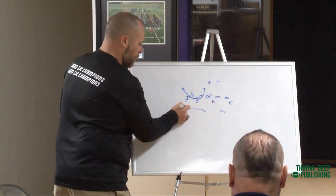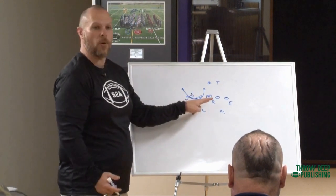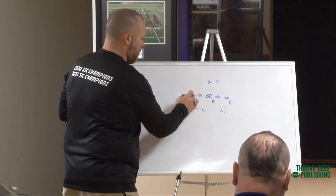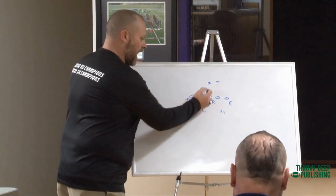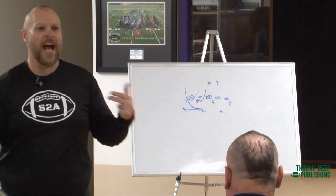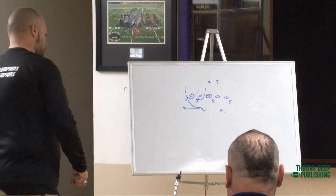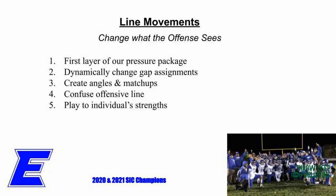What is the wheel doing? He's pushing out and he's walling off slants. I don't have to bring him. When we call cowboy, we don't bring him. We can obviously do this and pirate both guys - we can bring that wheel off the edge - we just don't like getting too many guys out of coverage. Because we're not super athletic, and the more people we bring through gaps, we might get hits on the quarterback but you might throw a slant and we might give up 50 yards. We want to minimize those big plays.